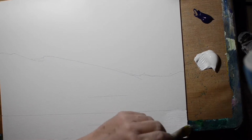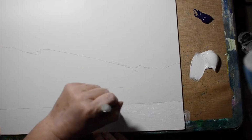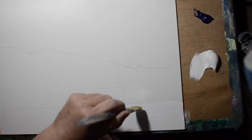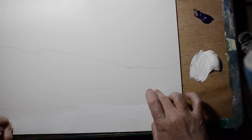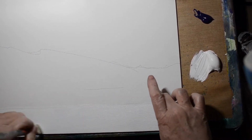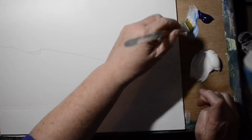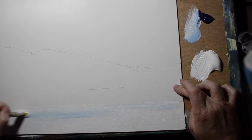And I'm using, the white is from De La Rowney, just Walmart white paint. And the blue is from Liquitex. It's indanthrene blue. I'm not sure if I'm pronouncing that correctly, but really pretty blue. I really like it. It's almost like indigo. It's pretty close to indigo, in my opinion.